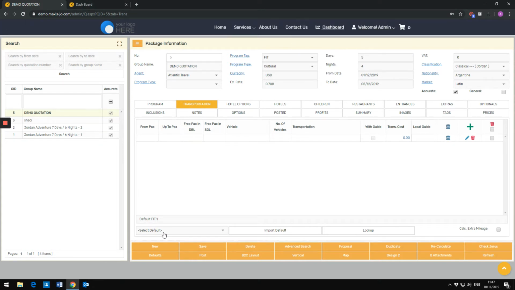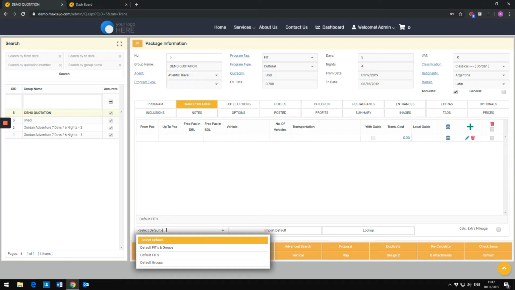Now, how do you find the default, and what actually is this transportation default? This is a transportation plan that you have to decide beforehand: the pax brackets, which vehicle types you need for these pax brackets, and the transportation service, if it is full day or half day.